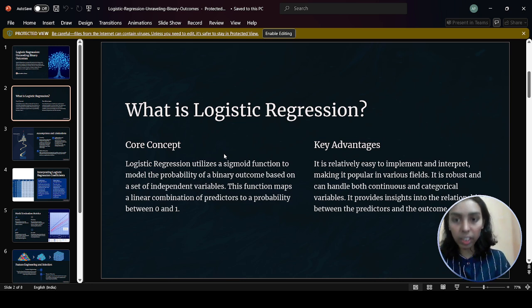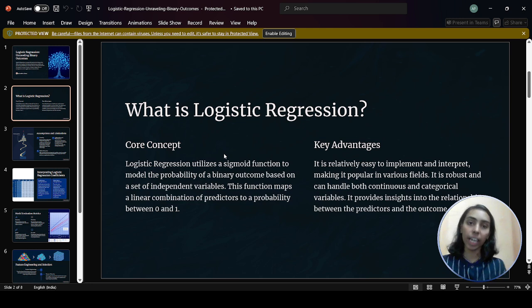Logistic regression utilizes a sigmoid function to model the probability of a binary outcome based on a set of independent variables. This function maps a linear combination of predictors to a probability between 0 and 1.